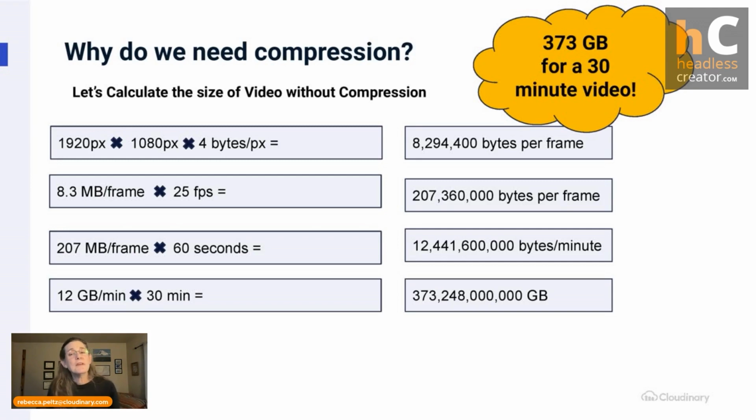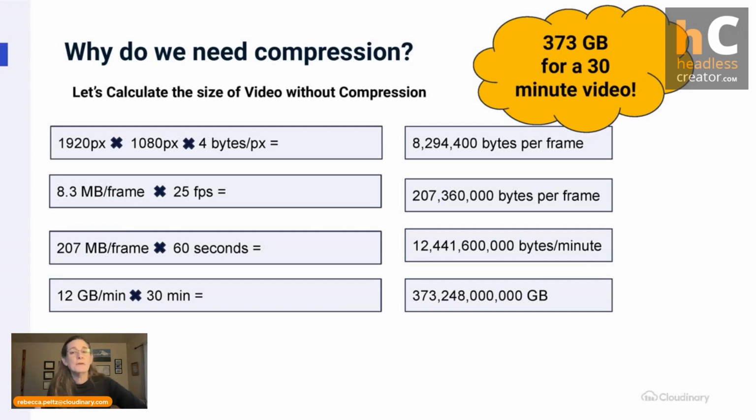What if I go for 30 minutes, which is a pretty average size video? It's not like a super long video by any means. And now I'm talking about 373 gigabytes for a 30-minute video. And let me just say that if you go out and look around, you're probably going to see that a 30-minute video is more like 1 gigabyte. So this is really, really big.